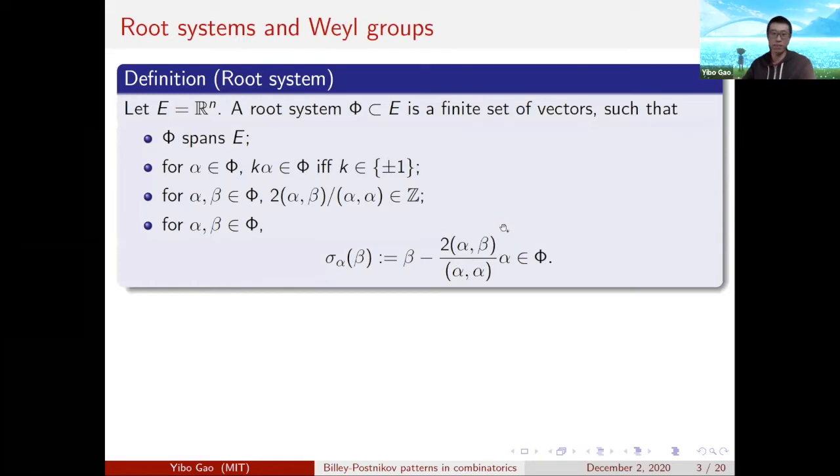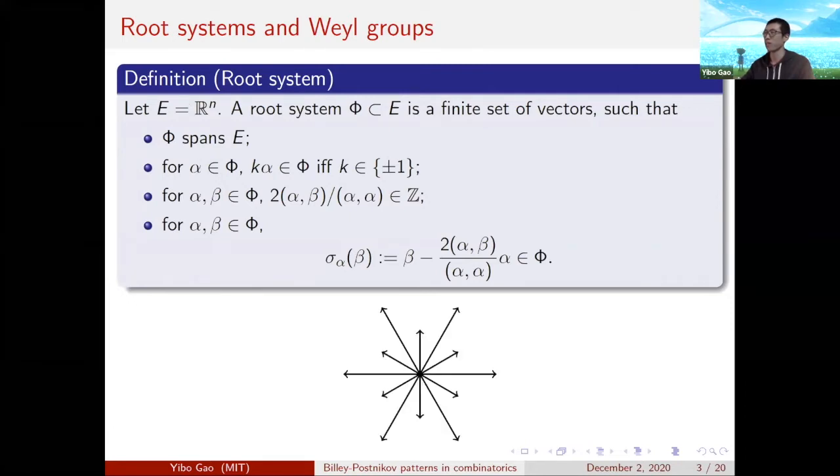All right, so this is the axiomatic definition of a root system. Basically, I have an ambient vector space E, and a root system is a finite set of vectors. Okay, so let's actually go through these axioms. So first, it spans E. Well, if it doesn't span, you just take E to be the space that they span. And the only collinear vectors in this root system are alpha and negative alpha. The third condition is some integrality condition called crystallographic, which is not so important, I guess, for this purpose.